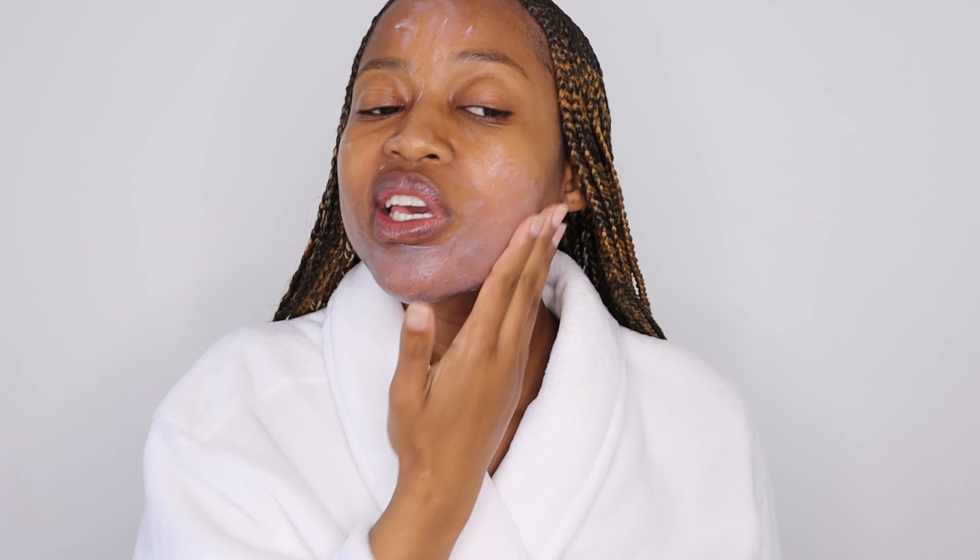I'm going to keep my application process the same as I would any other time and do my go-to makeup look. I'm so afraid because this is going to be really light, but I'm going to have to make it work. It has a very weird clinical smell to it - it doesn't smell good, but it's foundation, it doesn't need to smell good, it just needs to look good. One thing I'm going to do is apply with a beauty sponge on one side and a brush on the other. The bottle says it mattifies and blurs pores for a shine-free finish, buildable coverage for normal to oily skin - shake well before use.